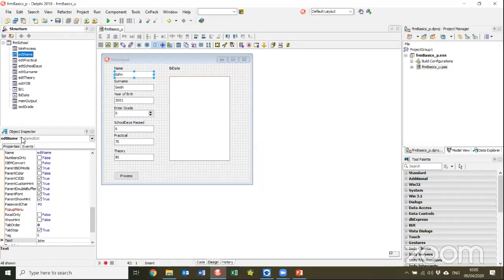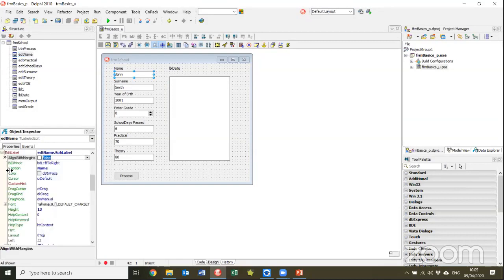There you can see in the object inspector, it's called a TLabeledEdit. The Text property has John in it. If I want to find the caption property, there's my EditLabel property. I click the plus sign next to it, and there is my caption for name. So I can make all of those changes as I go along.